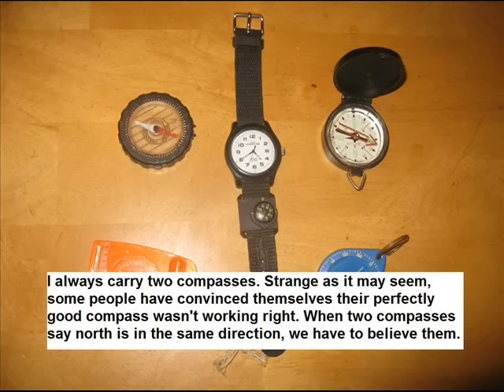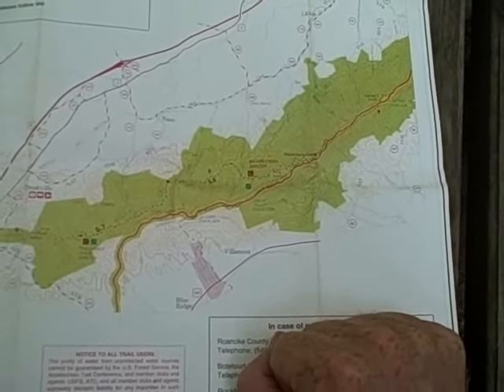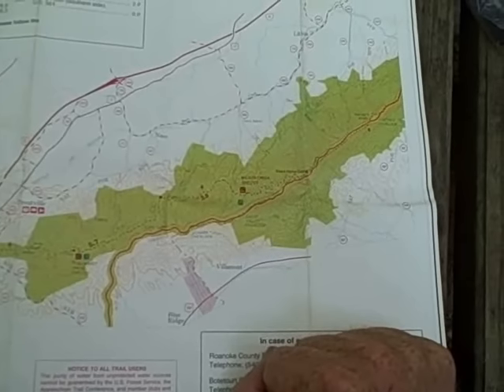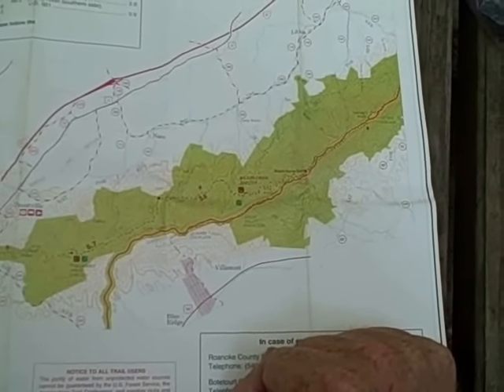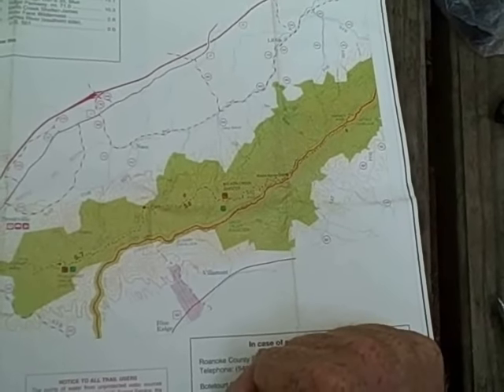In another video I told how I got lost in Canada because I went into a huge woods without a compass. After that scare, I vowed I would never step between two trees again without first looking at my compass. Some backpackers will tell us they have hiked the wrong direction on the AT — heading south by mistake when on a northbound hike. The only thing that has prevented that from happening to me was carrying a compass and looking at it.